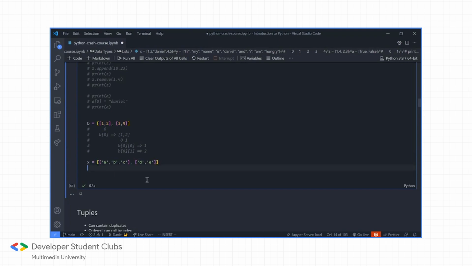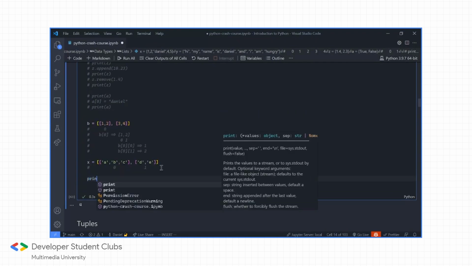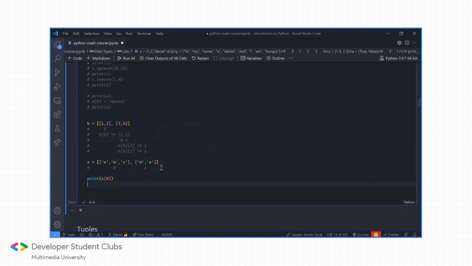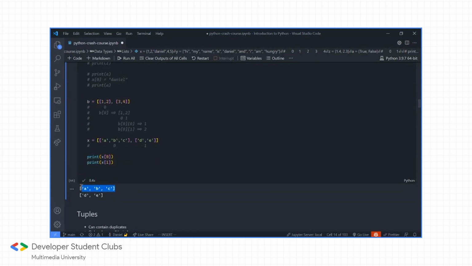The first element is a list that contains 3 elements. And the second element is another list that contains only 2 elements. So let's try printing that out. So print x[0] and print x[1]. We can see x[0] returns ABC and x[1] returns DE.